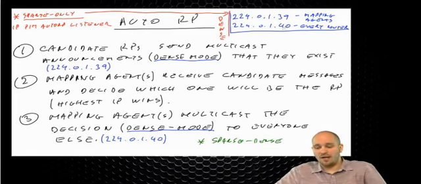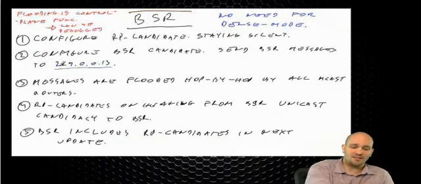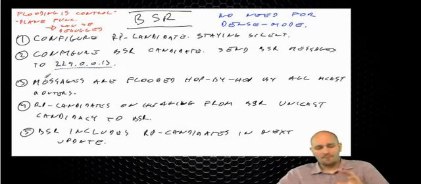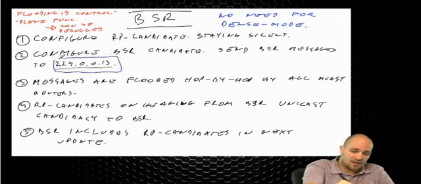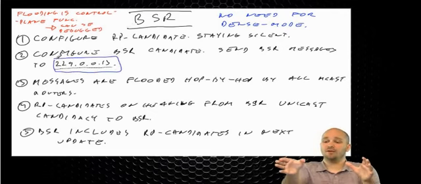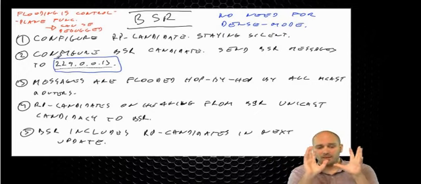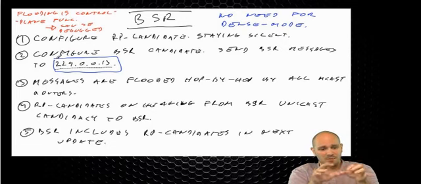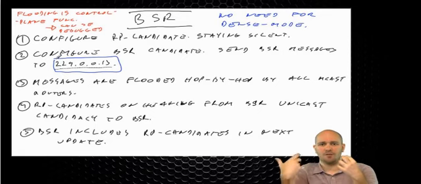Now, when it comes to BSR, because this is a control plane function, this is happening hop by hop, because this address here is link local. So let me just circle that in blue, because that's related to that blue statement there. This is sent hop by hop. That means I can simply tell the router, out of this interface, don't send out BSR. So it's easy to control where BSR messages go out with the ip pim bsr-border command. But even more importantly, you can say debug ip pim bsr, and what you are going to have with that debug is messages as they are arriving and as they are being regenerated.